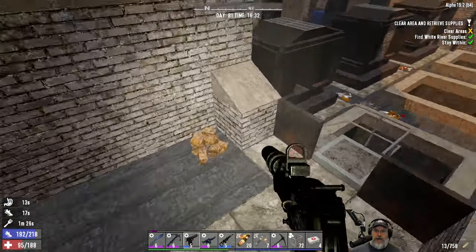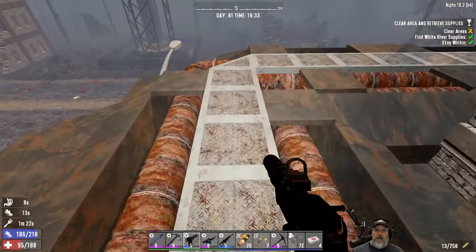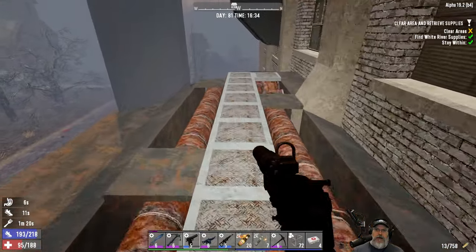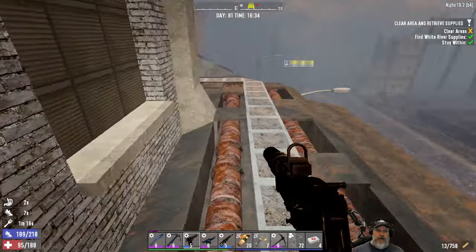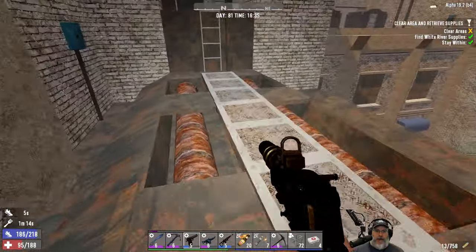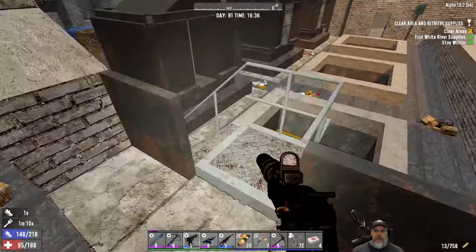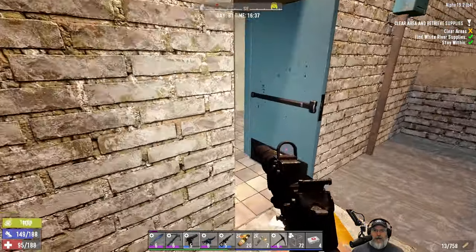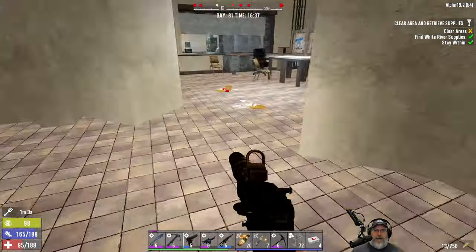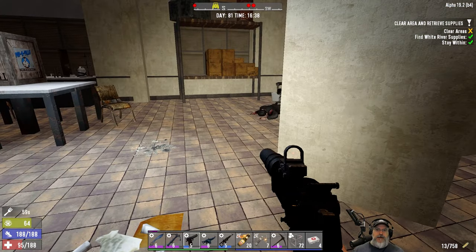See, this is that place we cleared earlier, right? So, is there something down here? Yeah, there's like a secret something there, but I don't care about that. That doesn't matter. We just need to go. We would have had to deal with all those guys if we hadn't taken the time to deal with them earlier. Okay, we got red dots.